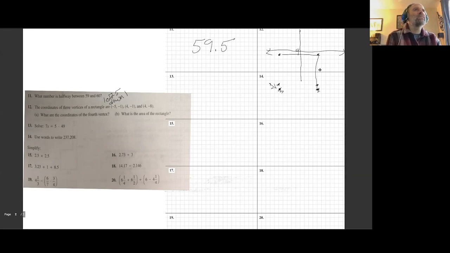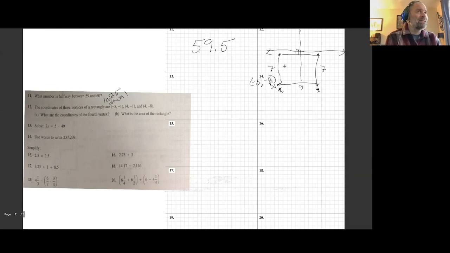Did you guys see that I went down too far? So this is 7. And this is another 9 and another 7 up here. So what are the coordinates of that? Well, let's see. I go left 5, just like I did in that first point, and then I go down 8, just like I did in that last point. So this is left 5, down 8.